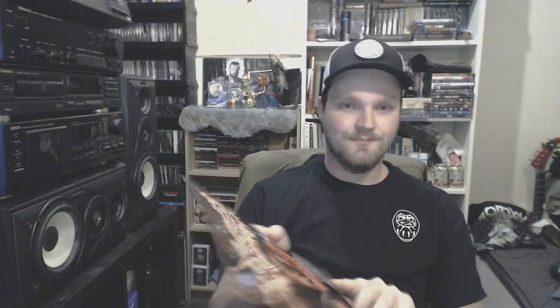My favorite is their first one where they made some really grind material — Purity Perversion. I can't believe I got this for quite cheap. These boxes are going for quite a penny online, and this dude sold it to me incredibly cheap because there's a dent right here. Just on a black vinyl, but for me this is Aborted's best material — absolutely amazing grindcore with some death metal vibes.